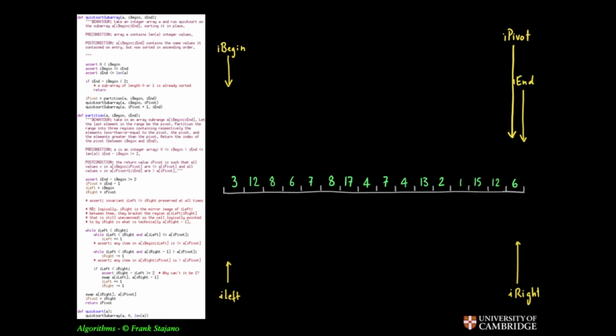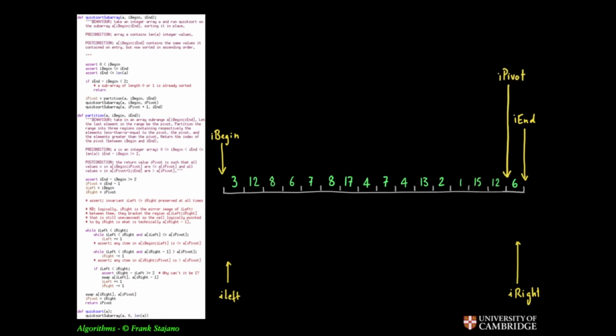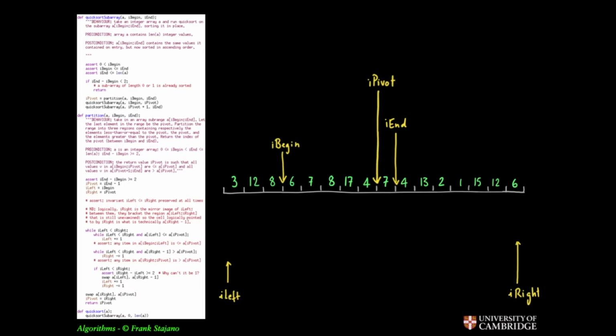We have an array that initially is the whole array from I begin to I end over there, and we choose by convention the last item to be the pivot. So this is the array we are given. From I begin to I end is where we are going to work on right now, and always the last element of the range we are working on is our pivot. If at some point we want to sort a subrange, for example this subrange, then we will move the I begin to here, the I end to there, and the pivot will be the last element of that range as we work through that particular subrange.